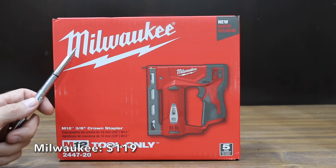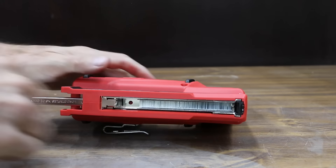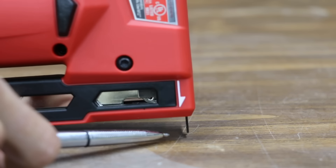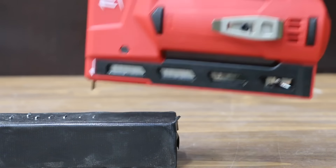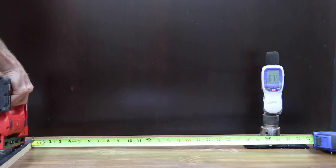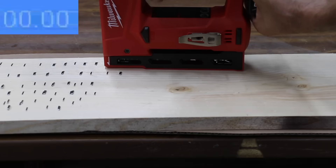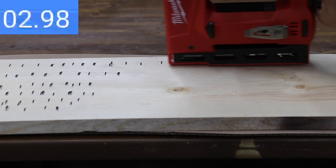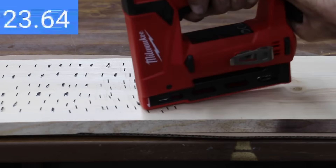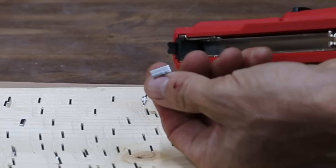At a price of $119 for just the tool — not including battery and charger — is this Milwaukee. It handles T50 staples quarter-inch to 9/16ths and includes a power adjustment dial, sequential and contact actuation trigger, staple locating arrow, and dry fire lockout to prevent blank stapling. Without a battery it weighs 3.16 pounds; with a 4-amp-hour battery, 4.06 pounds. It measures 95.7 decibels and fired off a staple with just the weight of the tool. Reaction speed is 0.2 seconds. With the trigger held, the Milwaukee fires a staple with every tap of the striker, though it needs time to reconstitute between shots. It completed 80 staples in 37 seconds, but the Milwaukee locked out the stapler with three staples left — and this happened repeatedly throughout testing.